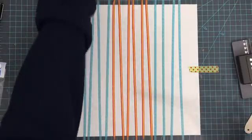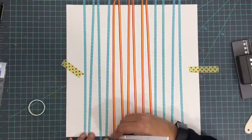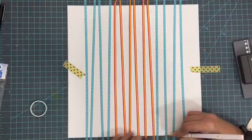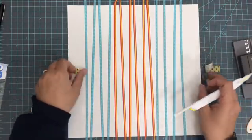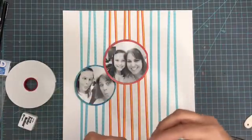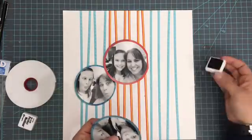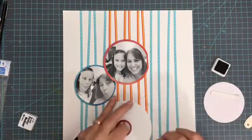I had done a layout recently where I did the exact same thing with patterned papers, and it worked really well, and I liked the design of it, and I liked how different it looked. And so I'm kind of copying myself, and I will link you to that layout here at the end of the video. But you know, sometimes you create something and you're like, oh, that was kind of a fun approach. And so that was where I went with this case, and I specifically thought the skinny washi tapes would work really well in that case.